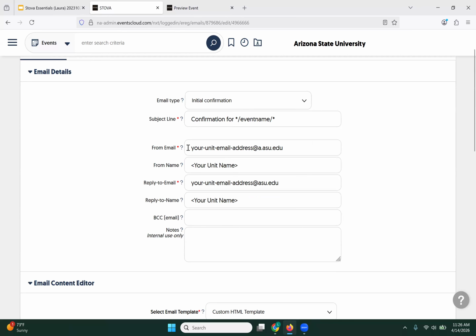And then the from email. So I'm going to come in here and change that out to College of Really Cool Ideas. Now, do notice that it has a little extra A hiding in here. So it's a.asu.edu. That is not a mistake. That is a security requirement from ASU Enterprise Technology for third-party emails, of which Stova is considered a third party.